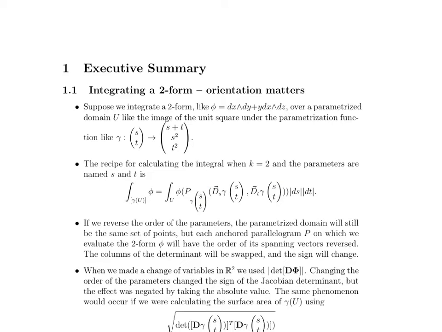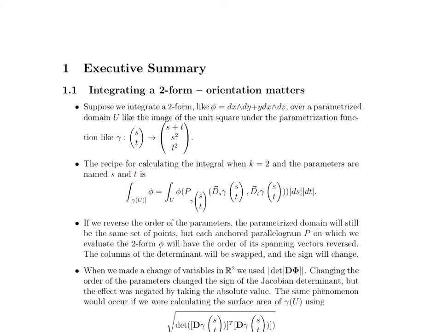So if we're trying to integrate a two form over a surface, we need to parameterize that surface using two parameters, and then have phi, our two form, act on every tiny two parallelogram that's on the face of that surface. And that parallelogram is spanned by these two vectors, the columns of the Jacobian, and so that's what we are feeding to our two form phi.